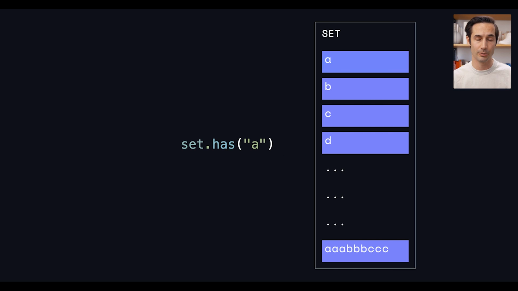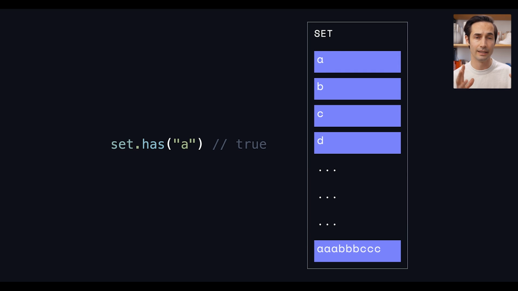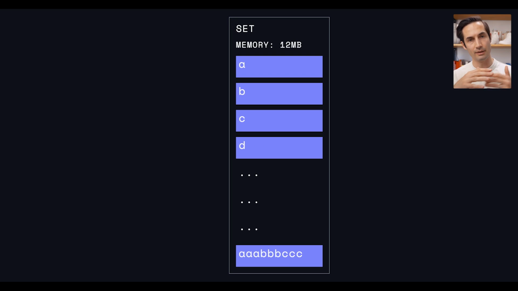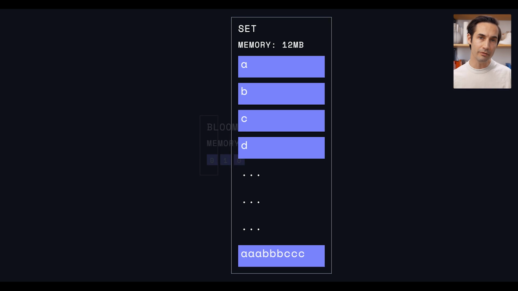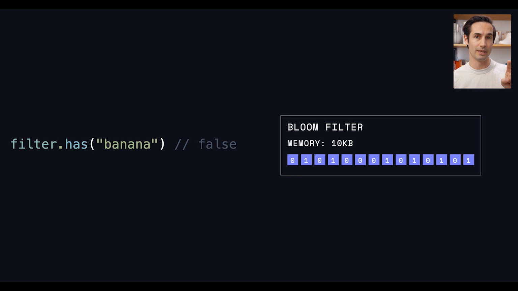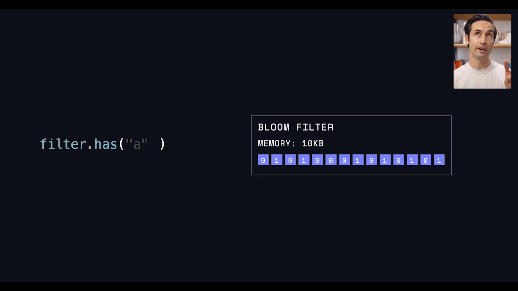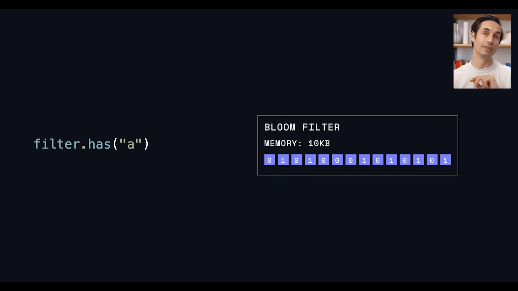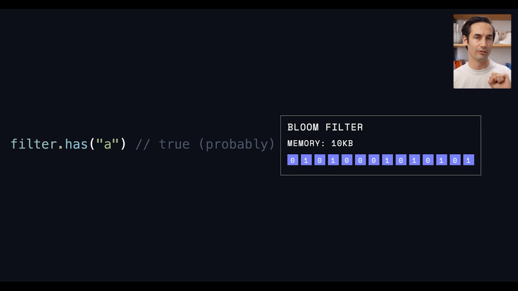You do this in numerous programming languages. You would pump in, hey, hash map value, great. But to do that, you have to keep the whole thing in memory, which is expensive, right? A bloom filter will give you an answer to that question in two forms. It'll either tell you, no, that thing that you just showed me is definitely not in the set, or it is probably in the set, with some degree of false positivity, which sounds bonkers the first time you hear about a probabilistic data structure, which is what a bloom filter is.